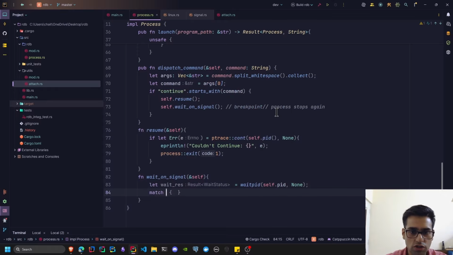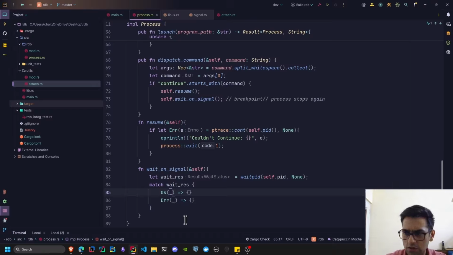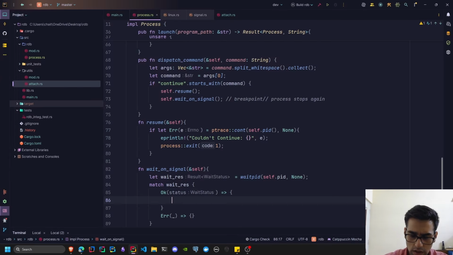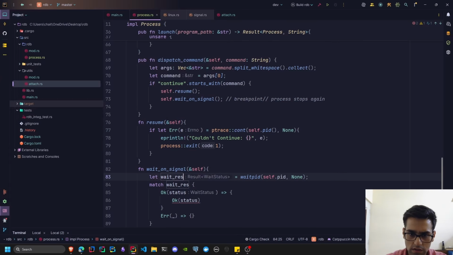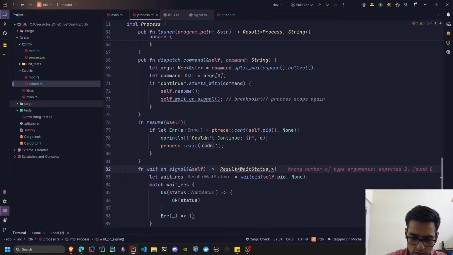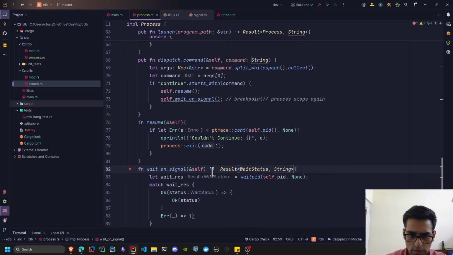And let's match on the wait result. Okay, and it doesn't matter what comes here right now. So status, I'll just return an Ok of status, and this wait pid is going to return a result of wait status comma error number.